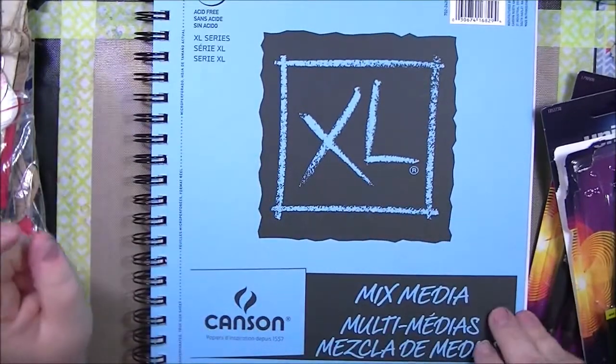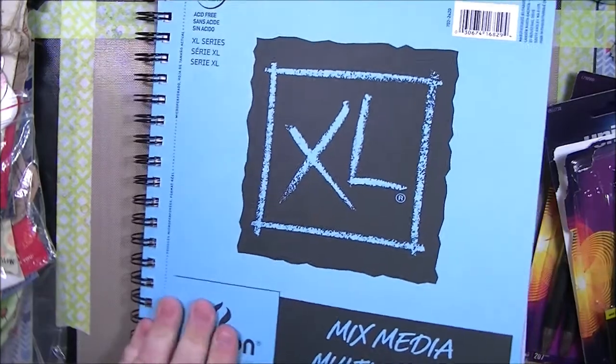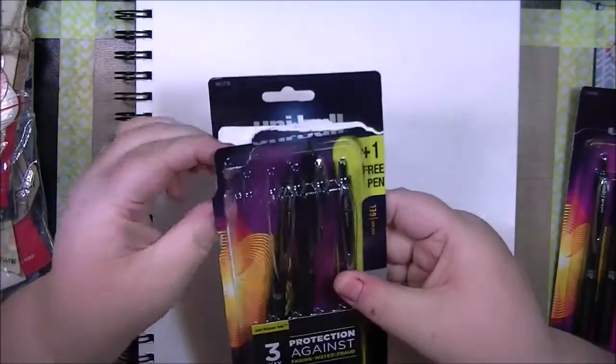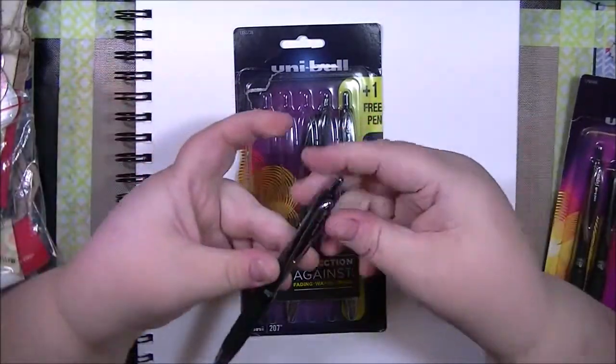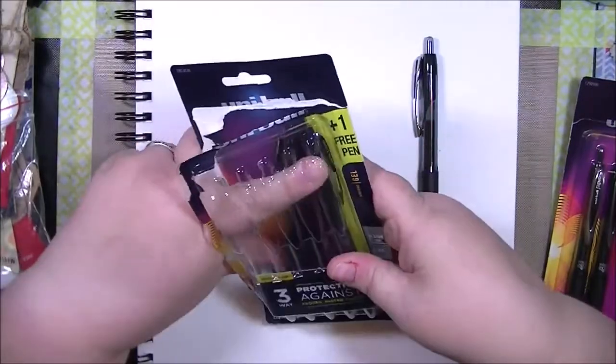I'm going to work on this mixed media paper. It's a Canson pad, and I bought this at Walmart. 9 by 12 inches. I don't usually work in pads this big, so I do everything little. So this will be fun. We're gonna get dirty. Okay, this pen came in a package of 4 plus a free one.